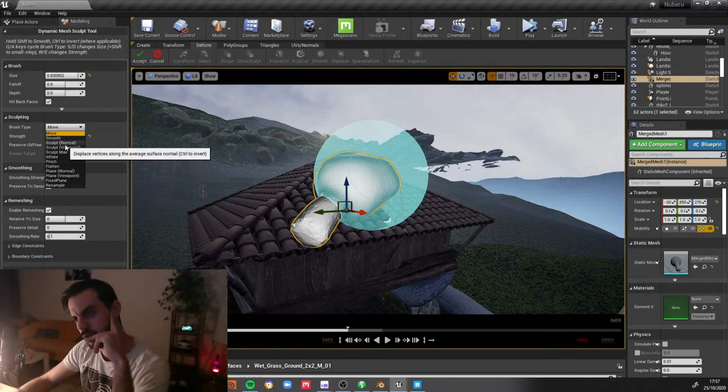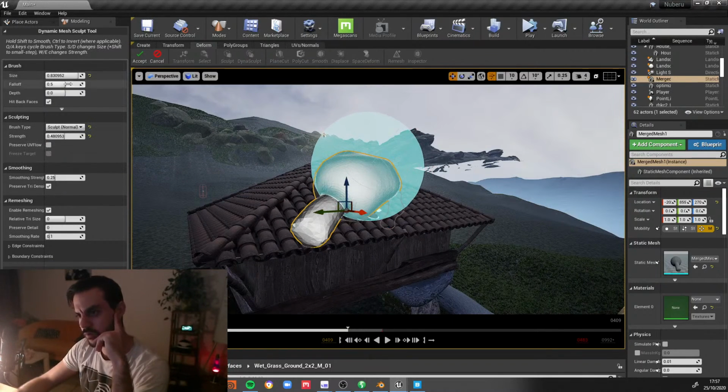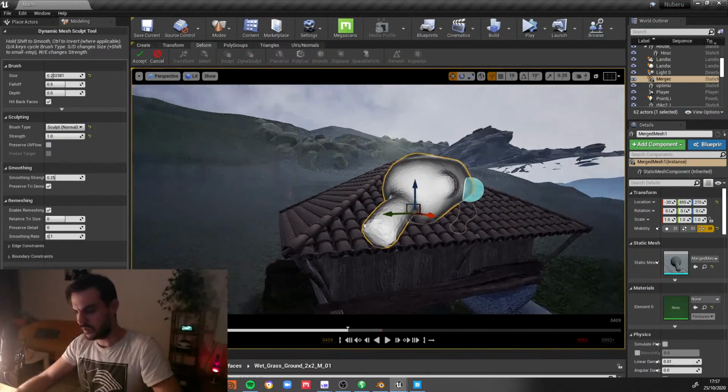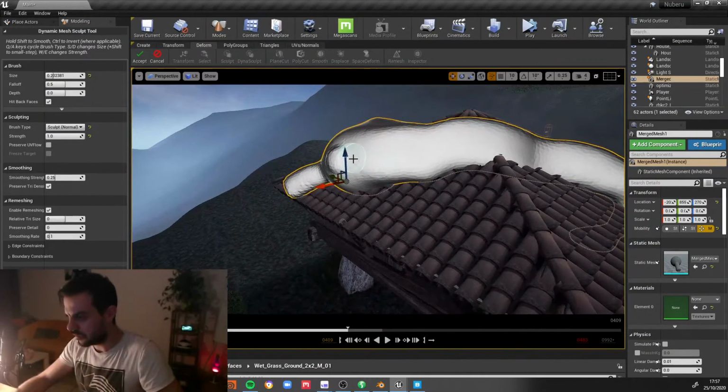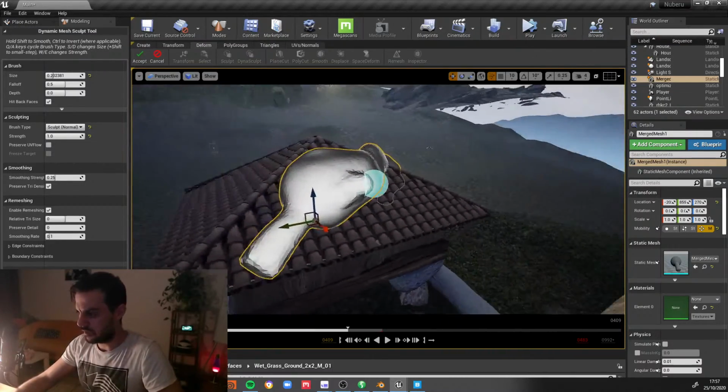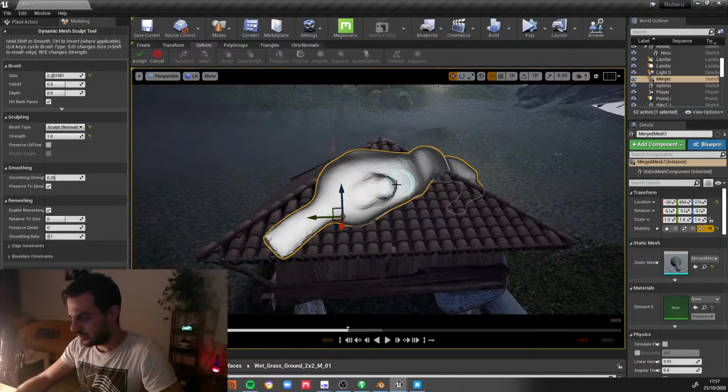Okay, let me just try to normal sculpt with something very small, a lot of strength. I don't know how the mesh is gonna work now, to be honest.